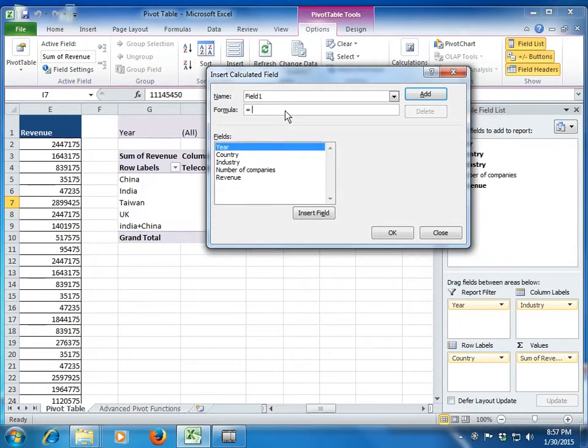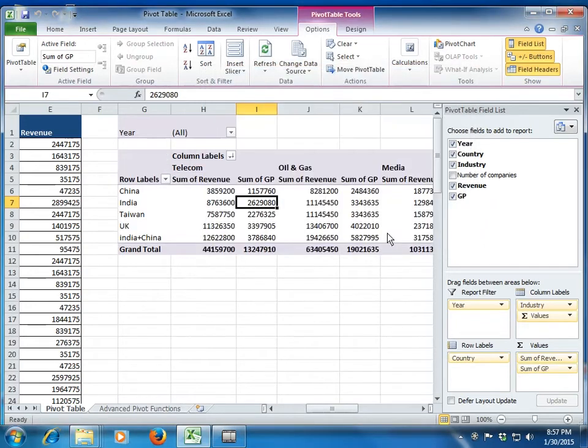So my gross profit is revenue into, let's say, 30%, so I give 0.3. I give it the name GP, which stands for gross profit, and click on OK. You see that I have the sum of GP, which is 30% of my revenue. So this is how I can create a data field as well.